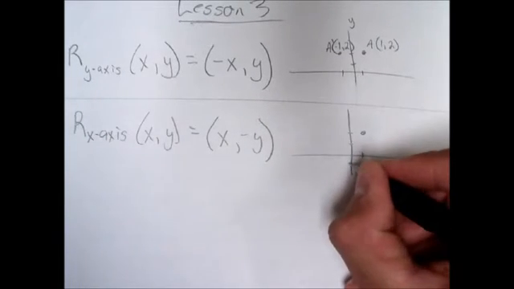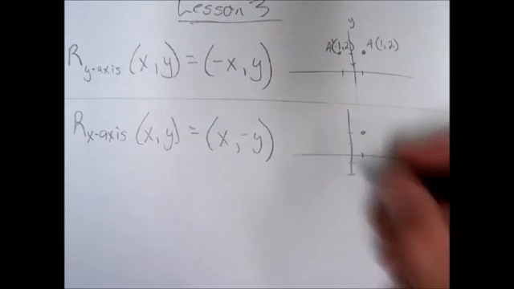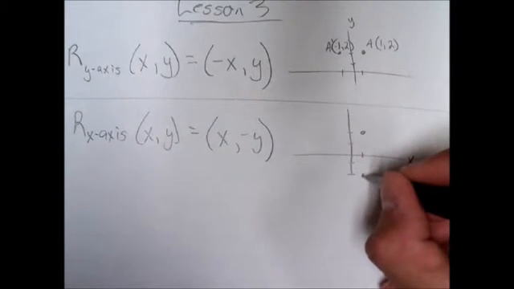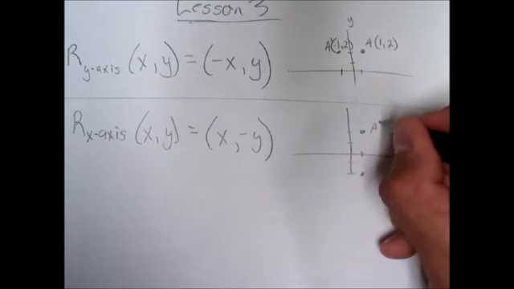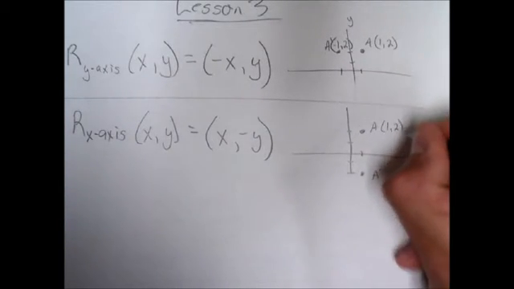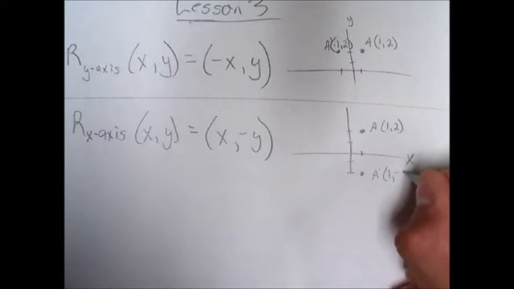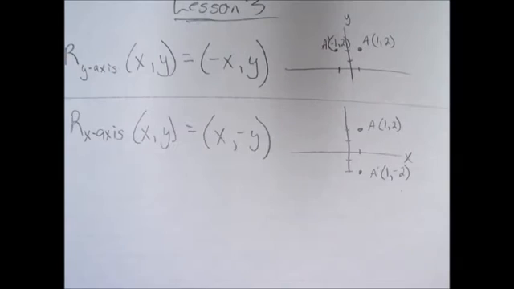This time it's going to go across the x-axis. Remember that this is your x. So it's going to be the same distance, just on the opposite side. So if that was A, this is A prime. A was at 1, 2. It's now at 1, negative 2. It's really easy to see when you draw it, but hopefully, if you start seeing these things, you don't have to draw it anymore. So you can save yourself a little bit of time.